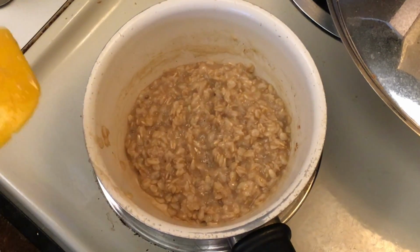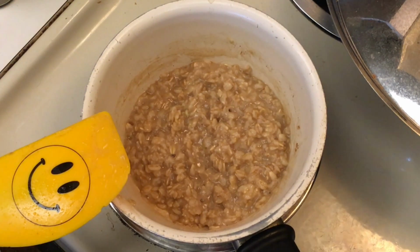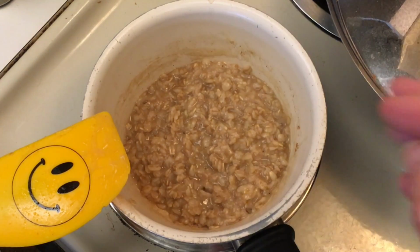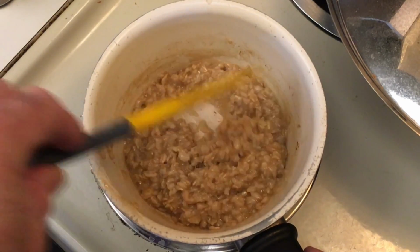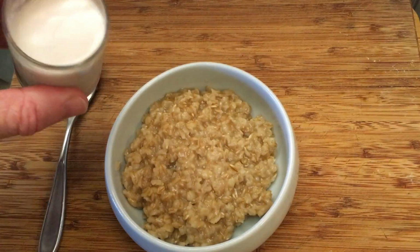Once it's cooled down a little bit after a few minutes, if you were using the raw organic honey, that's when I would add that along with milk or nut milk or whatever you want, if you want that way that I always do. And that's pretty much it. There's your oatmeal. There you have it. It's really simple, really quick.